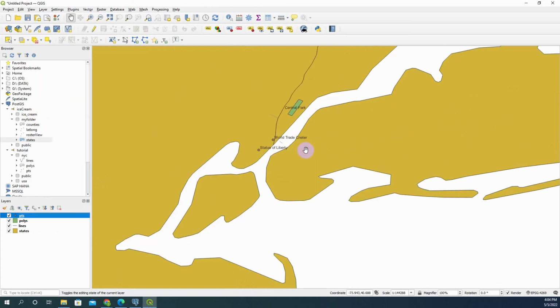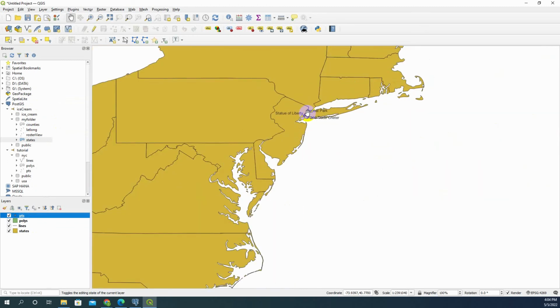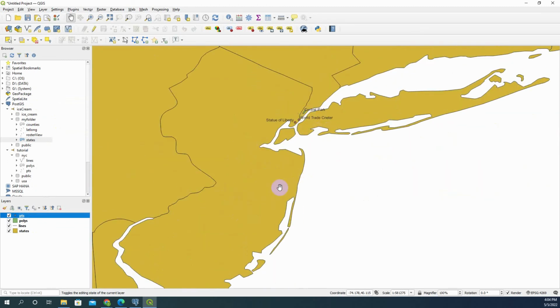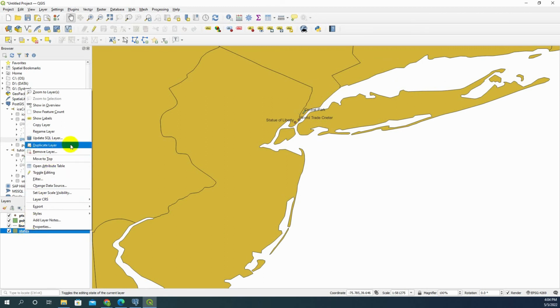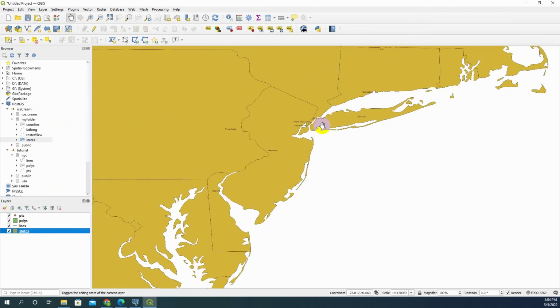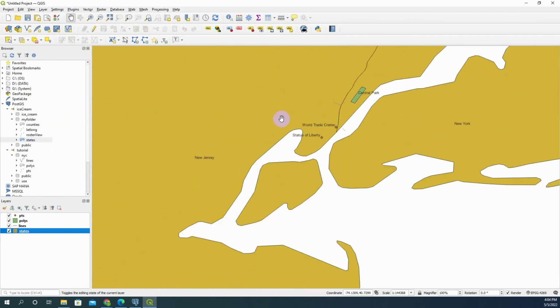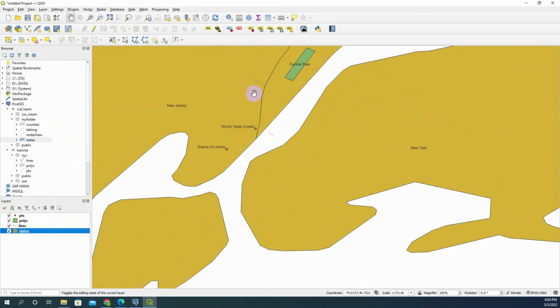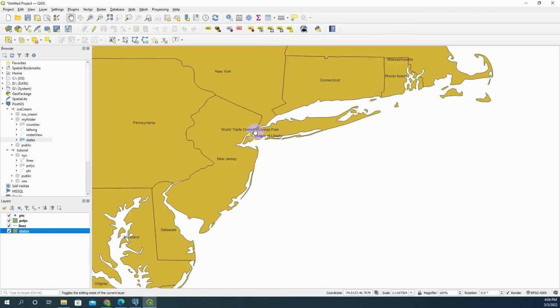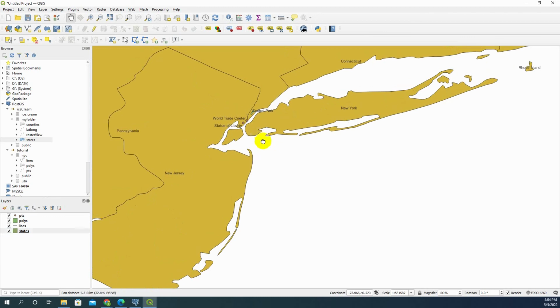Okay, so all these things are jotted down here, and we can easily visualize and reference the surrounding features. We can also label the US states so that it's clear where New York City is. Look, this is New York City. Okay, this is Central Park, the Statue of Liberty, New Jersey. Everything is now very, very clear.